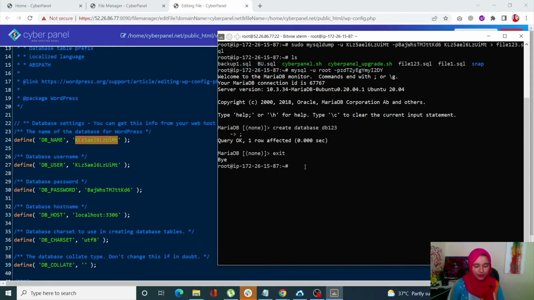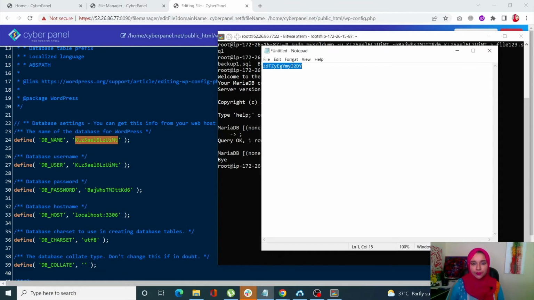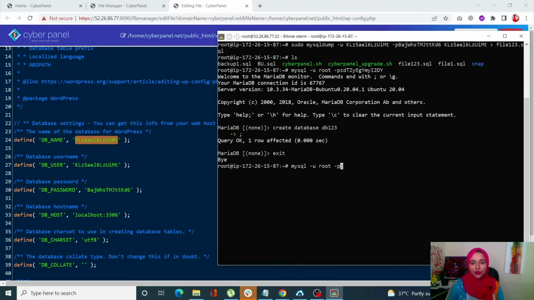For that purpose, enter the command mysql -u, and instead of u, I'm going to enter my username, root, -p, and after p, I'm going to enter my MySQL password.